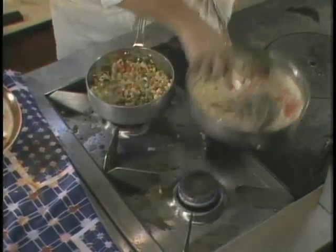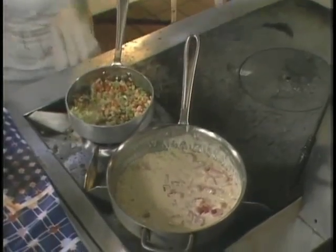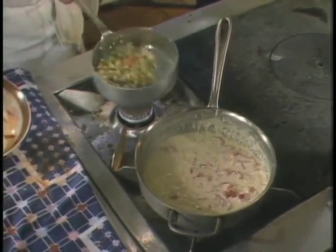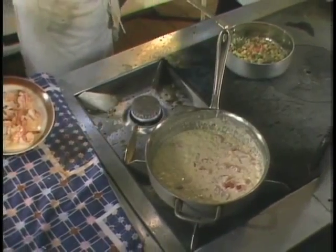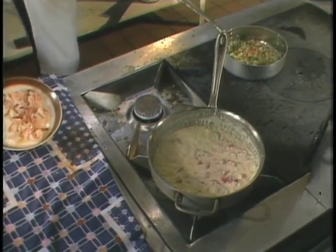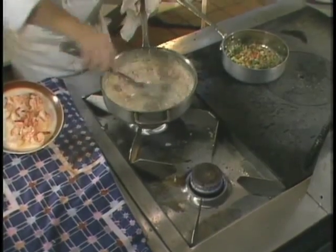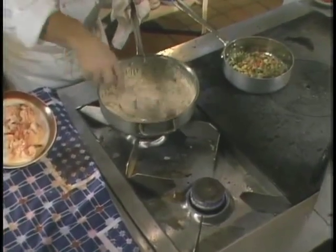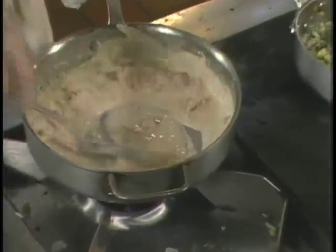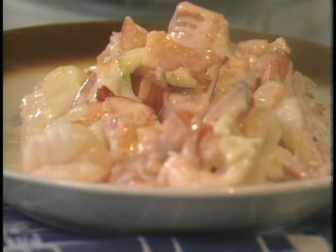Then we add the diced tomato to the sauce, which is almost finished. The sauce is nice and has a good consistency. The vegetables are a nice color and not overcooked. A little white wine, because the sauce looks a little thick — you can use white wine or water, whatever you wish. We don't add any more cream or liquor at that point. It's nice, not overdone. Then spread the sauce right over the shrimp.